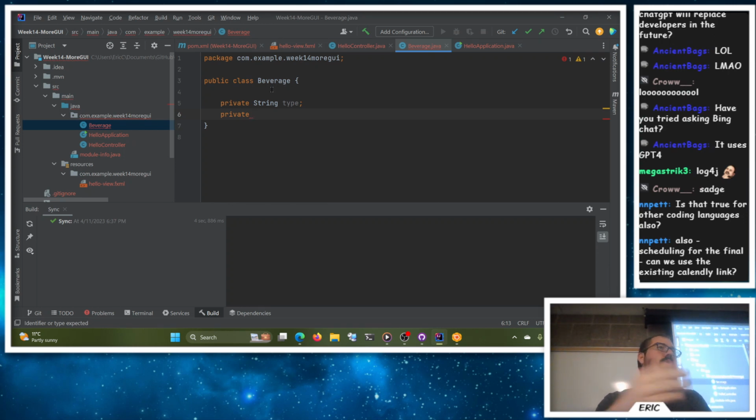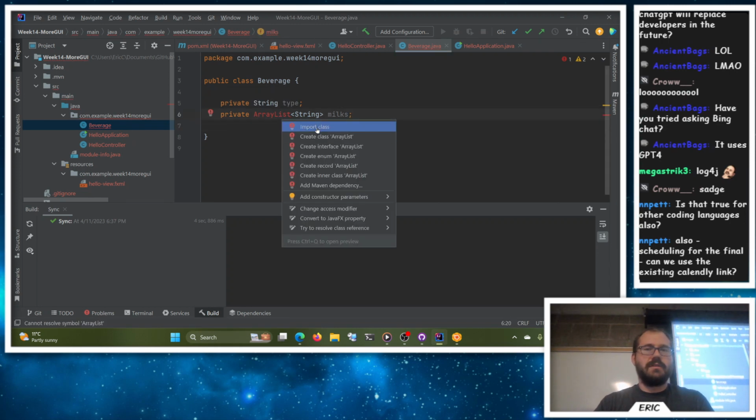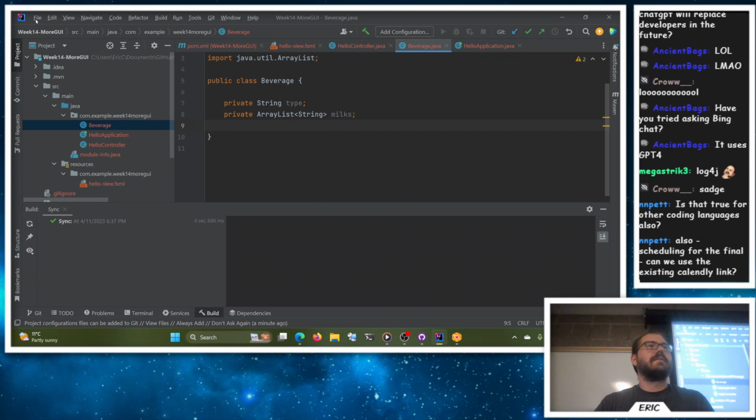But that's probably more than one option here. So it's probably an array list of strings for add-ins or milks or something. Milk sounds terrible here, but that's okay. We'll just go with it. Why not? Doesn't have to be good. Yeah, FXML Manager. So we have some beverage type, we have our milks here, and then we have a double for cost. So when we make a new beverage, let's go add our gets and sets here.